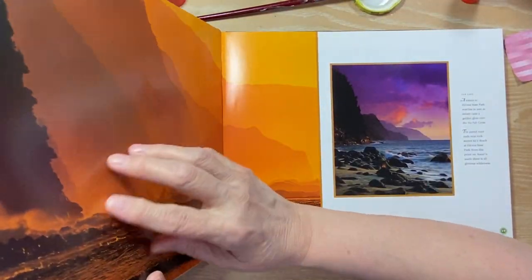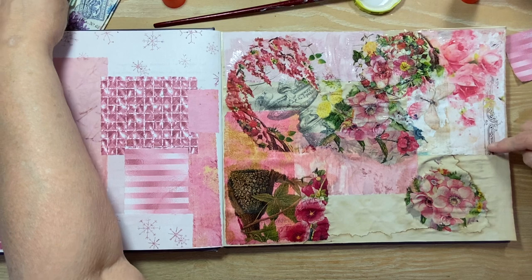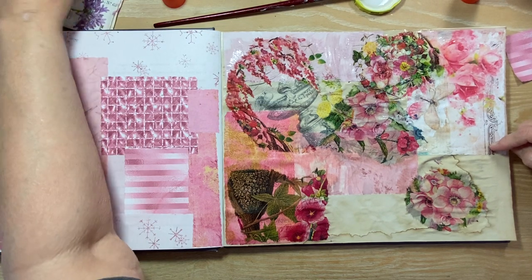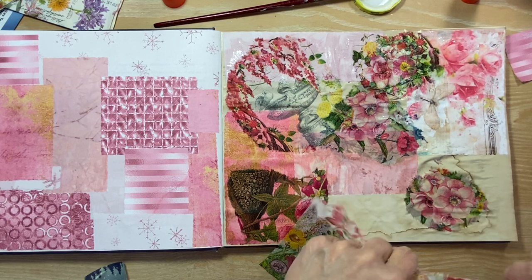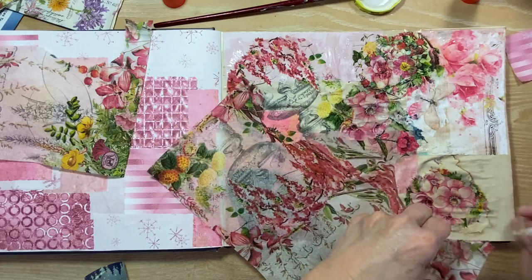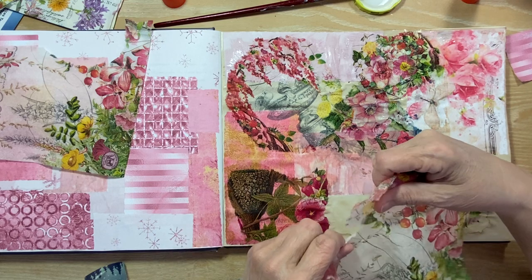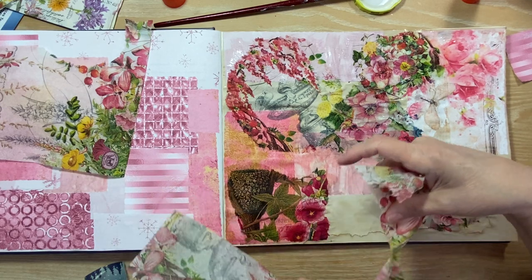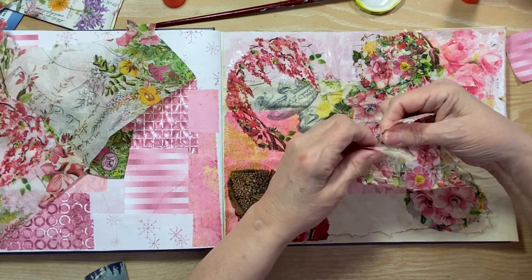See, because this paper is also glossy, it's not coming through to the other side, which is nice. Let's see. I wonder if I should just put another piece of paper here. I'm looking at all these napkins. It's on this one. I forgot what I was saying. Lost my train of thought. But you're all probably going, thank God, I don't have to listen to her stuff. You know what? I just might rip this. I'm ripping it. But see, I rip jagged. I see people go around these things and they've got these pretty little lines. And me, it just comes out all crazy wacky. If that's a term. It's my term. Crazy wacky.